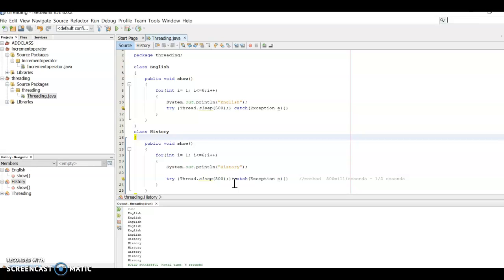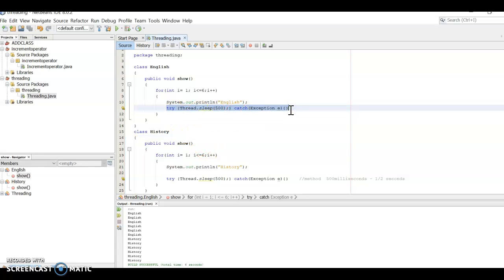So it takes time. So this is one way to actually come up with this. But however, this is not really parallel. We are basically looking into parallel as in both classes have their work taking place at the same time.